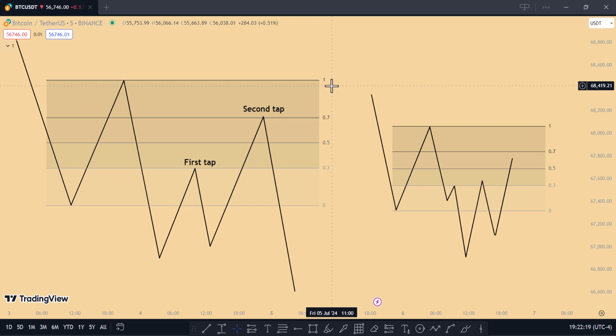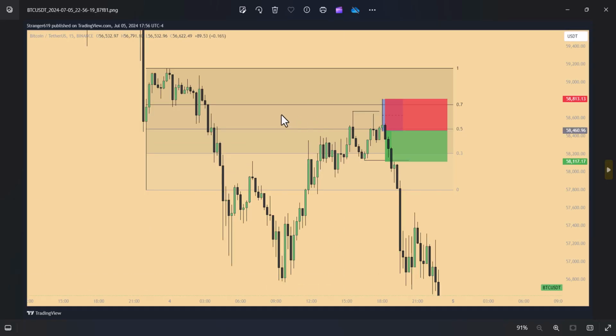And let me show you a few examples. The first example is on the Bitcoin chart. We have a swing point right here. The first top, as you can see, paired up with a sweep on liquidity. It happened on and just below the 30% level. And you wait for something to confirm that price will trade lower for a quick scalp.